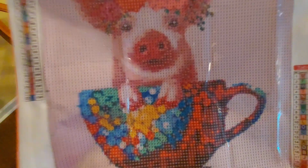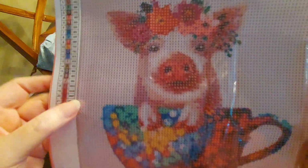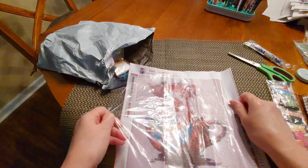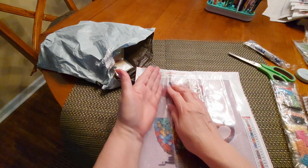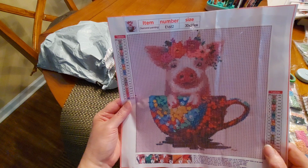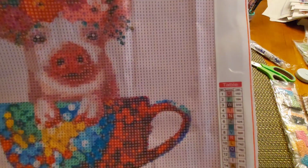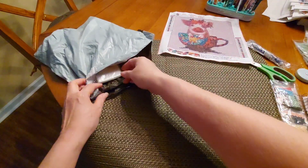That is just cuteness. Everything I've been getting lately is cuteness overload. Look at this face. Oh my gosh, look at this face. That is gorgeous. A lot of color blocking, but yet a lot of confetti. That's a nice mix there. I am loving that. Love it. That is absolutely precious. Now, this says, coffee cup pig, 30 by 30 centimeters, full round diamond painting. I called it pig in a cup. And it is 2 pounds, 99 pence, or $3.71. How adorable. Got two legends down the side. Got DMC codes. Yes.